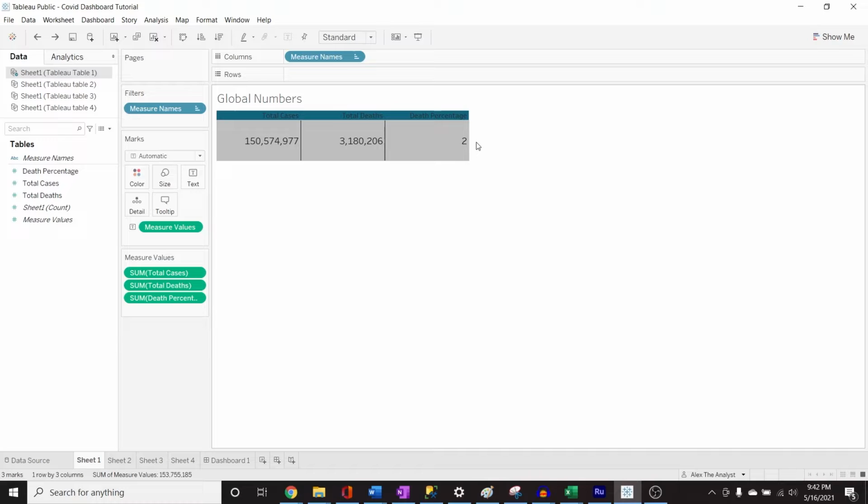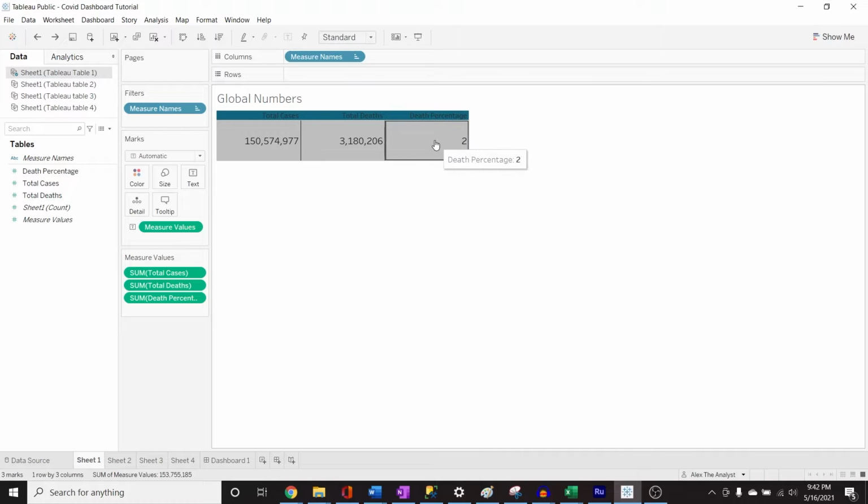It says 2, as in 2%, but it's rounding to the nearest whole number. And for death percentage, we want to be a little bit more accurate than 2%, maybe 2.1103 or whatever that number is. We want to be a little bit better. And so I think we want to go to 2 decimal points, or the 2.11, which is what the number will be. So the first thing that I'm going to show you is how not to do it. And this is probably something that a lot of people will do.